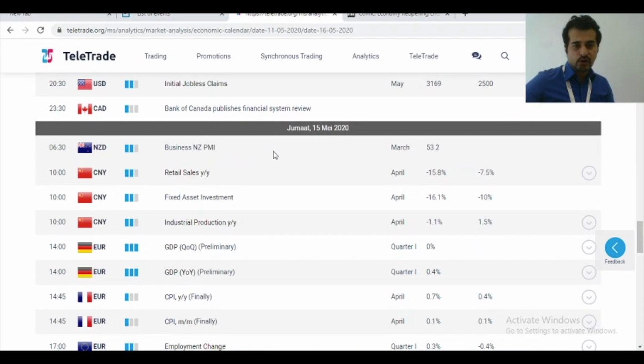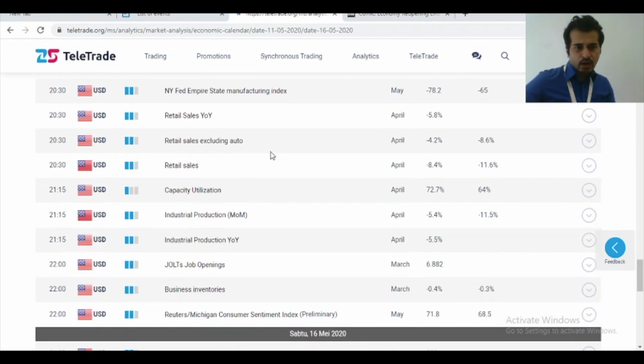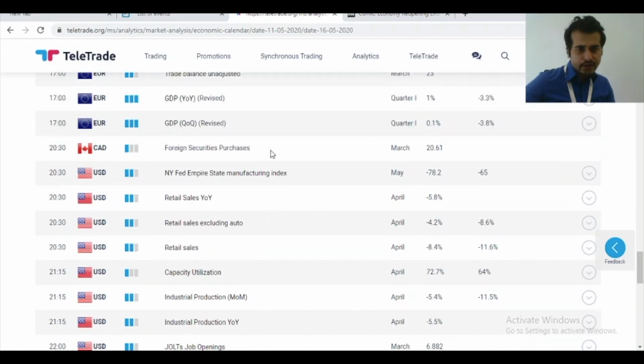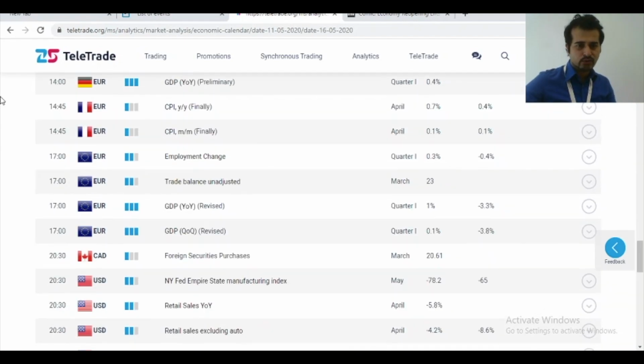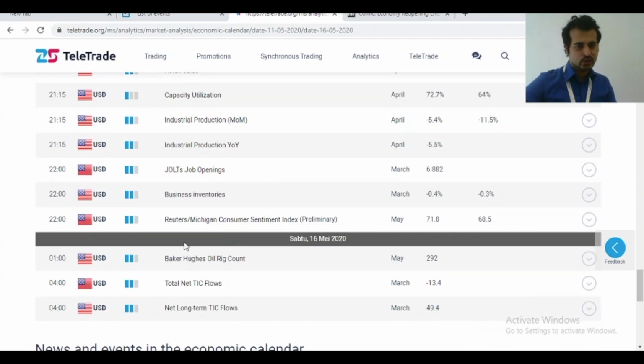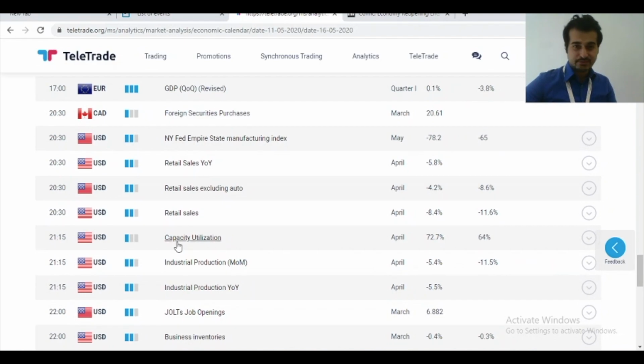And then we have retail sales coming up from the United States, which is going to be on Friday. And also the GDP number from the Eurozone, year on year revised and quarter on quarter revised. So all in all, this will impact the euro, and retail sales will give us a clue on how the retail industry has been. I believe it is going to be in the red zone as well. So we expect the USD to fall weaker this week.